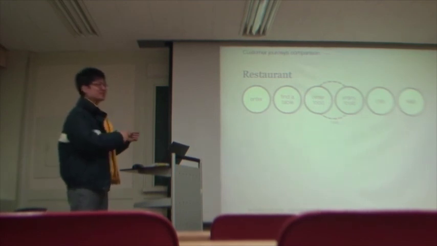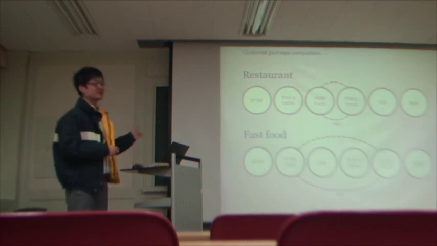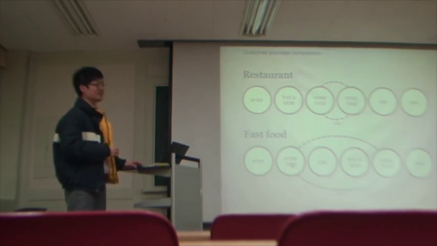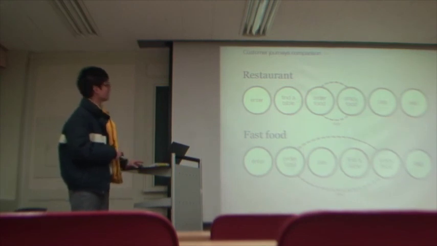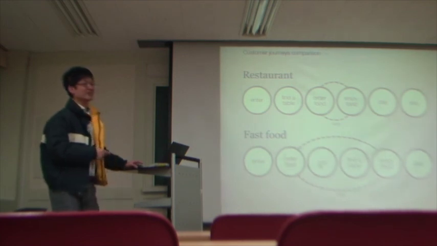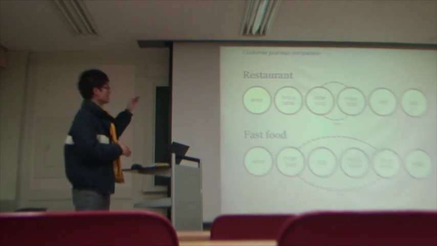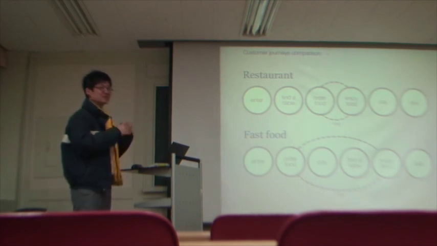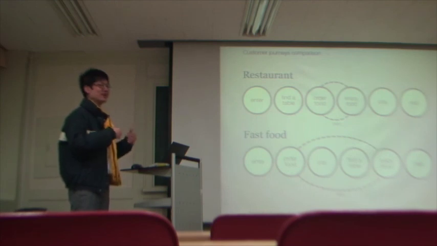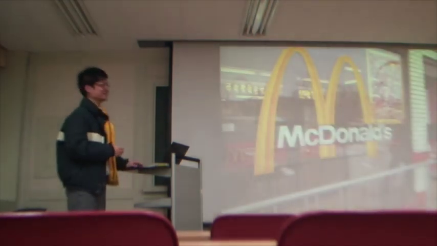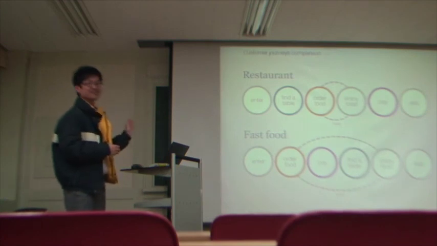So what if we switch the order? Make a Facebook restaurant. So they switch it, so when we go to a restaurant, we enter, but we immediately order food. So you can see order right here. So switch it here. So order food and you pay. After you pay, you find a table. Enjoy food, you exit. So if you switch the activities, you can generate a brand new service, like a Facebook restaurant, transitioning from a traditional restaurant, so that you can house more customers at one time. Just like McDonald's. Okay. So they're just switching the order of different activities.